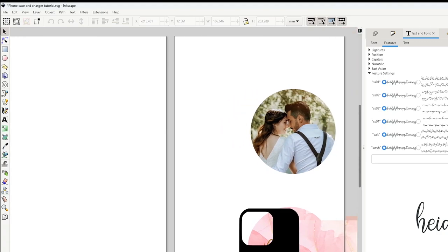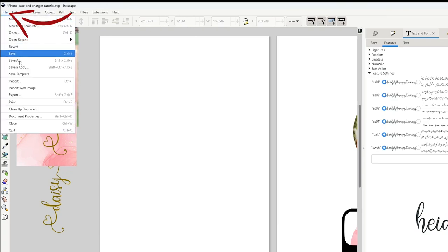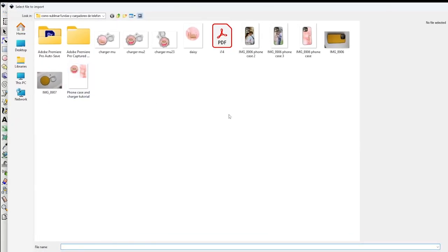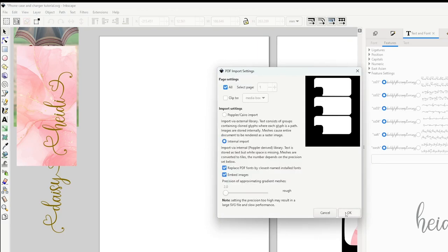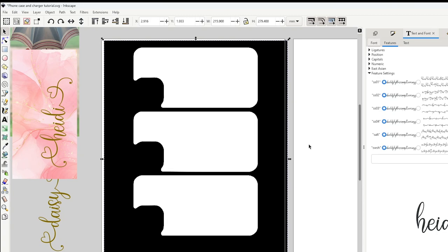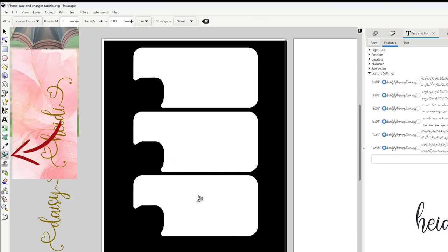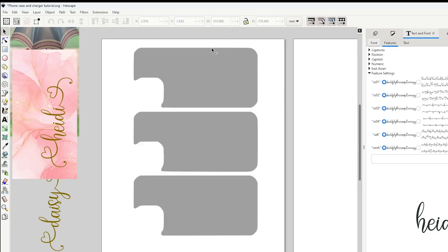Now I will show you how to open it in Inkscape. Open Inkscape, go to File, Import, select the PDF template, open it, and here click OK. Now click on the paint bucket and click on the font template that you need to use. Then erase the one on the bottom. Now you only have the template.